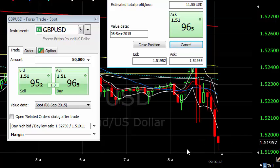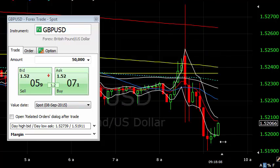Momentum's all lined up to the downside. We'll see if it carries on. I'll press pause for now. Okay, so the cable's coming up a little bit, so it's not going to be coming up much more, and I'll be getting that second unit in on this cable. So remember, I'm only trading at 1/8 levels at the moment, so that'll put me to 1/4 position, full size, and that will be it.